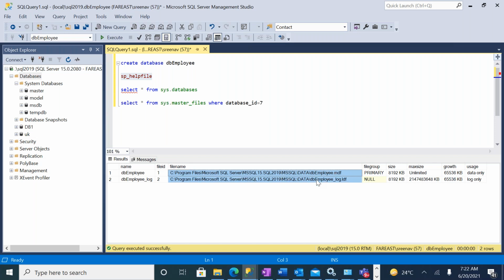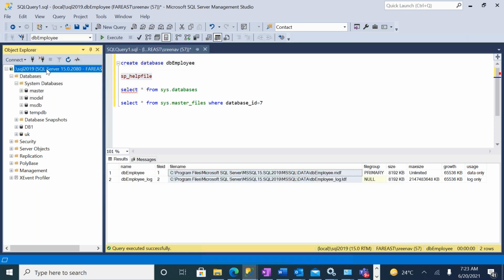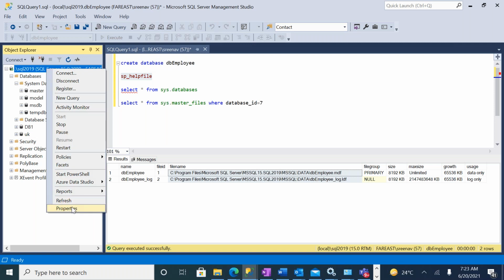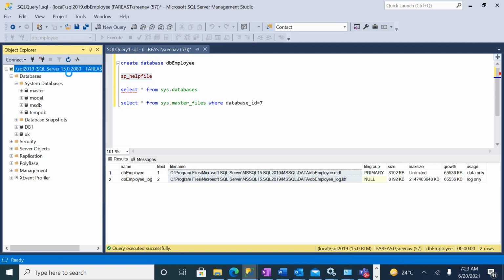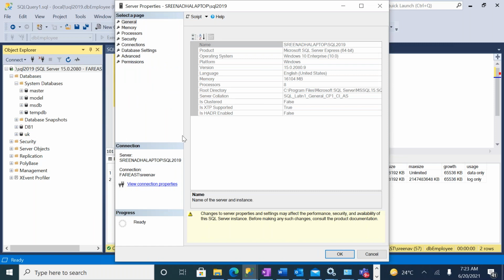If you want to change the path of the files to D colon, so that all the new databases come and sit in the D drive instead of the C drive, that is the configuration you will observe while installing. While installing it will show you this is the path where databases will be sitting going forward. Whenever you want, you can also change that path. The change can be done by using the properties of the server. Go to the first node of this tree, and go to the properties.